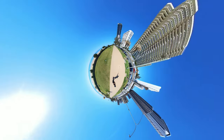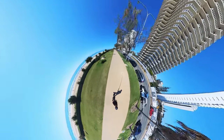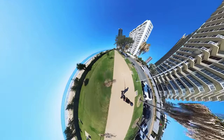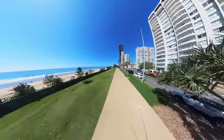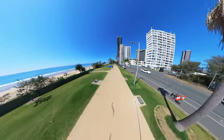Next is the Insta360 3-meter selfie stick. I'm not going to extend it because we're not going to see it — it's huge, it's three meters long. The shots you can get with this stupidly long selfie stick are absolutely amazing. It's one of the selfie sticks that comes with me everywhere I go — you never know when you're going to need it. It is a must-have for the Insta360 X3 to get crazy shots like this.